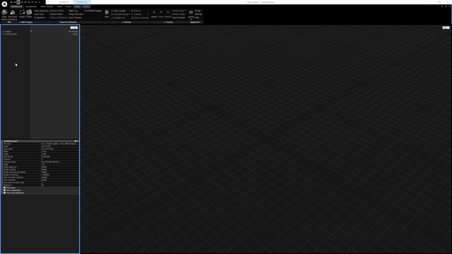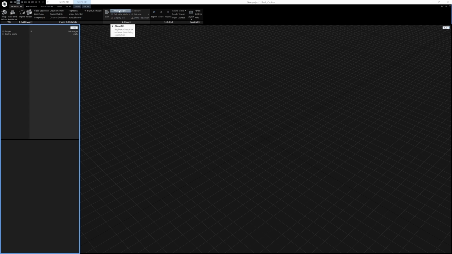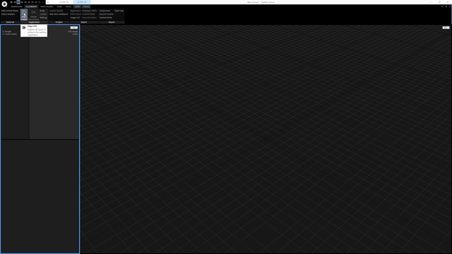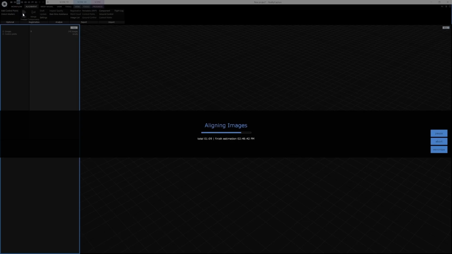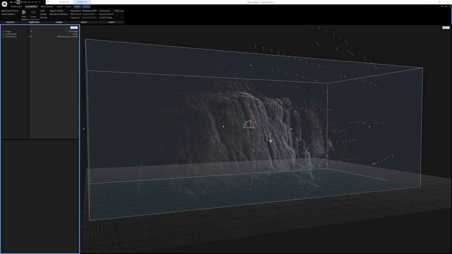The first thing we want to do is align these images, and I want to show you all how easy it is to do so, how fast and how automatic this process is. We can do it a number of different ways, but by going to the Workflow tab, if we navigate over to Align Images, we can click that, or we can just go to the Alignment tab where we have all of our alignment settings. And I'm just going to click Align Images, wait a couple seconds, and look at this.